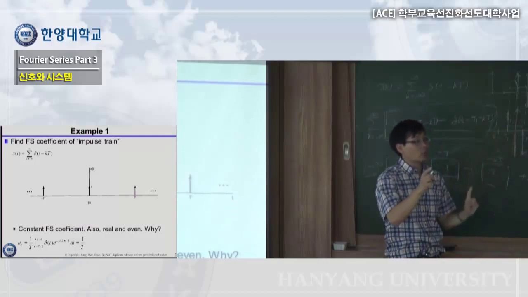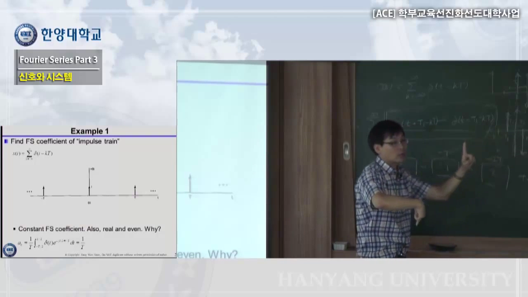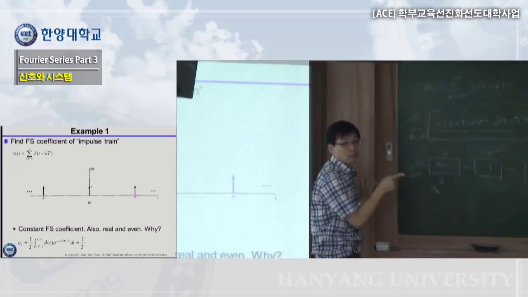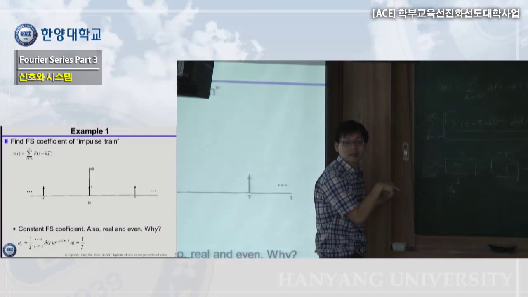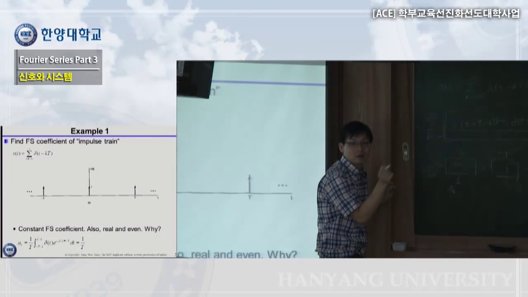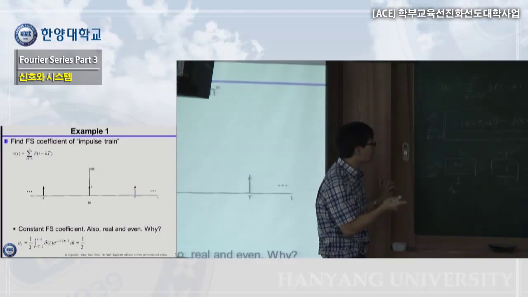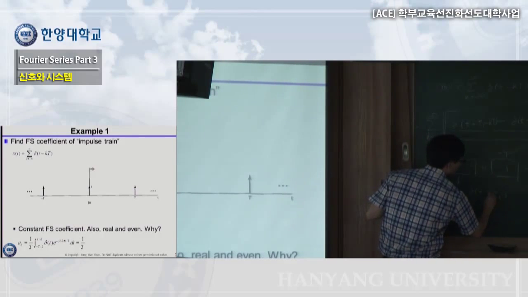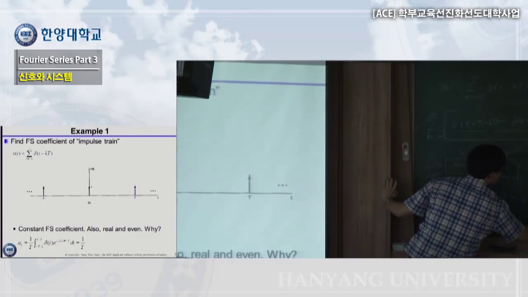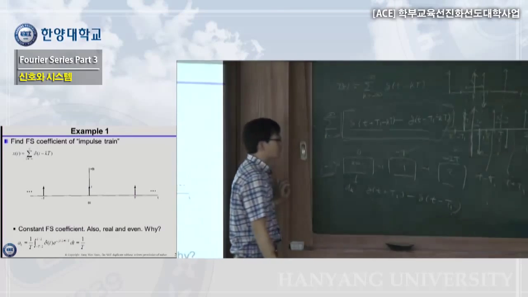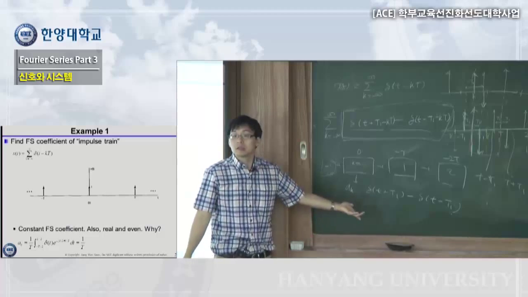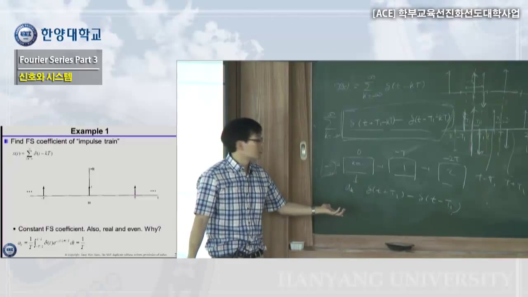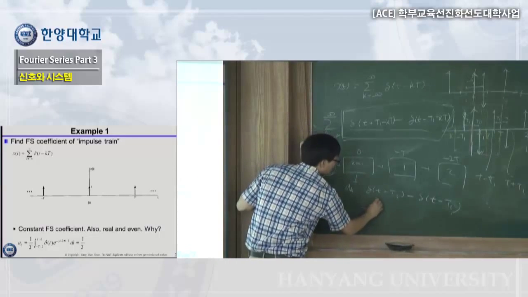Now the set is two impulses, pointing up and down. So how do we do it? We only have to find out a_k. Remember the previous case, we found a_k when delta was 0 to T and found the solution. In here, instead of delta, we have delta of t minus t1 minus delta of t plus t1, like this. How do you find it? We can still use the same property, right? This one is the time-shifted version of delta.